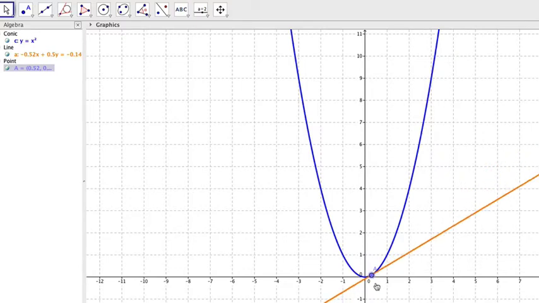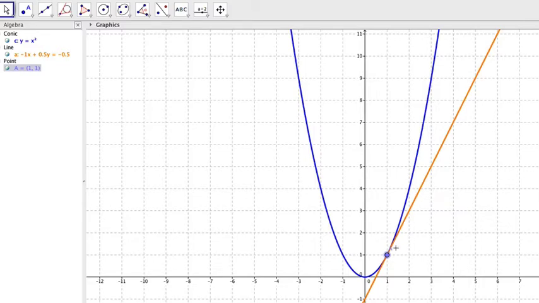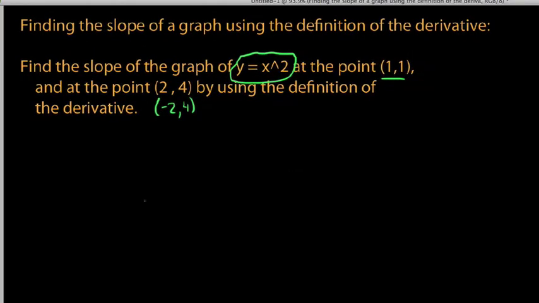So when we say at the point (1, 1), let's go ahead and drop A on the point (1, 1) here. And we said, well, we could probably estimate the slope of this line, this orange line. You know, rise over run looks to me like it hits at like (2, 3). So really it went up 2 over 1. So we can say the slope of my graph at x equals 1 is roughly 2 over 1, or just 2. We're actually going to discover that it is exactly 2, but we want to do this formally with the definition of the derivative. So let's go ahead and bring that up.